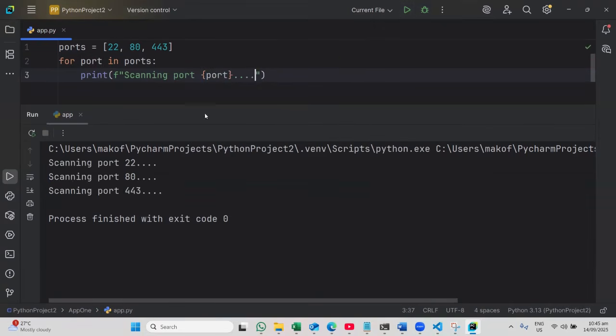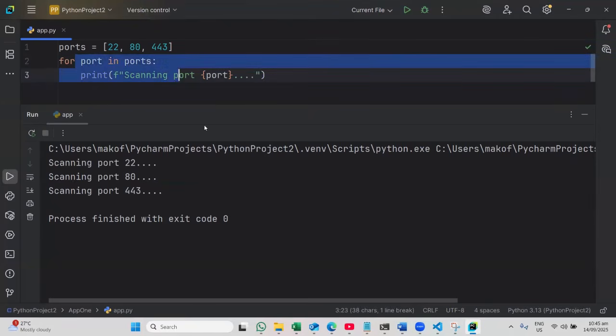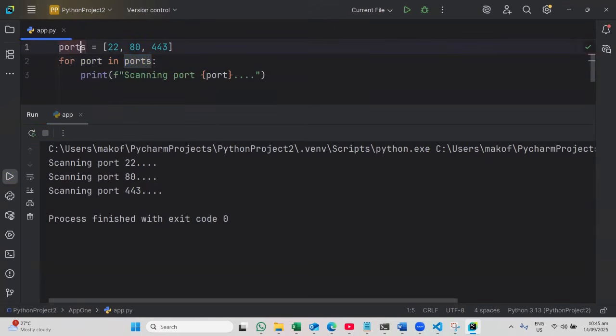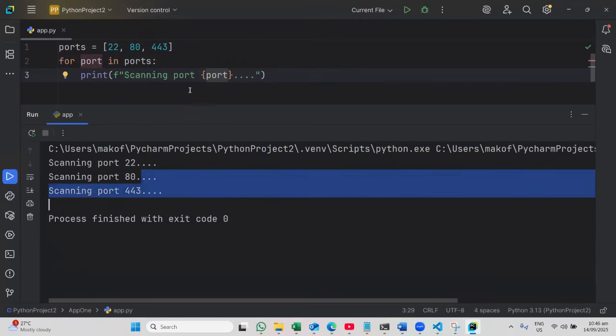So if I run this, it's basically doing the same thing that the first one did, but it allows me to scan through a particular list of items, or a particular array. In this case, 22 becomes port, then I run it, then 80 becomes port, then I run it, then 443 becomes port, then I run it too. Over here, I'm using print format. So print format allows you to write what you are writing, but the variables, you have to put them in curly brackets and they'll position it how you have put it in.